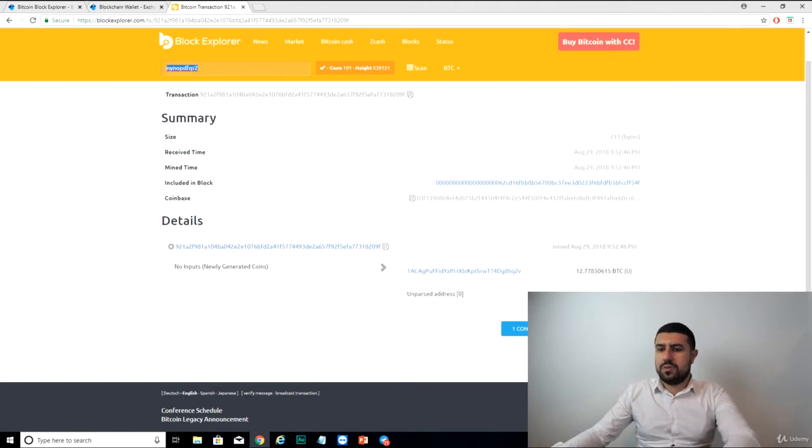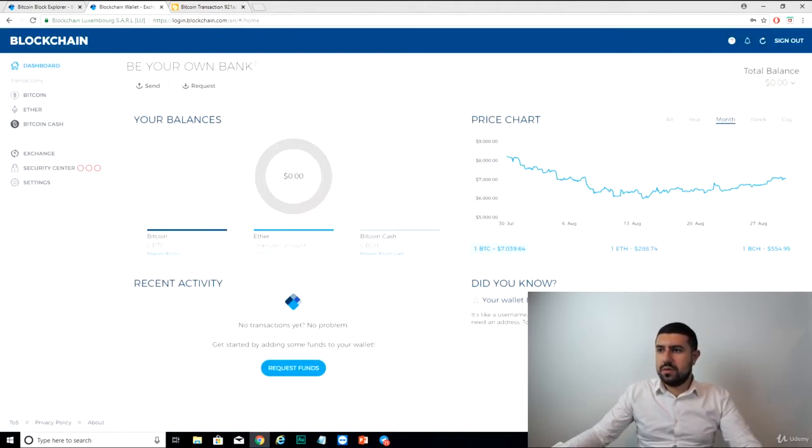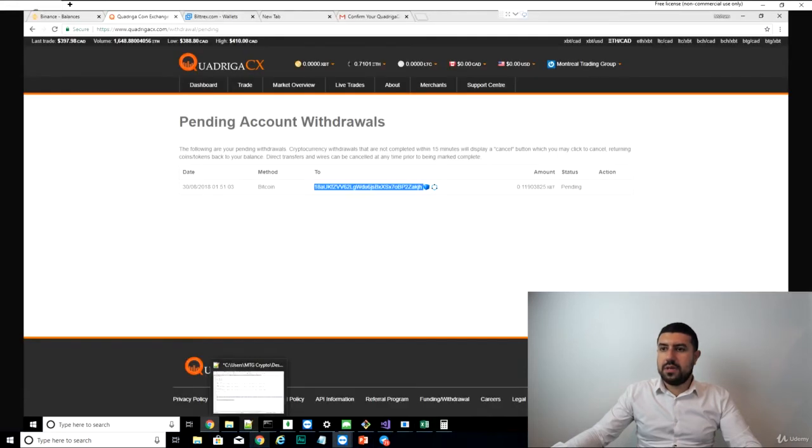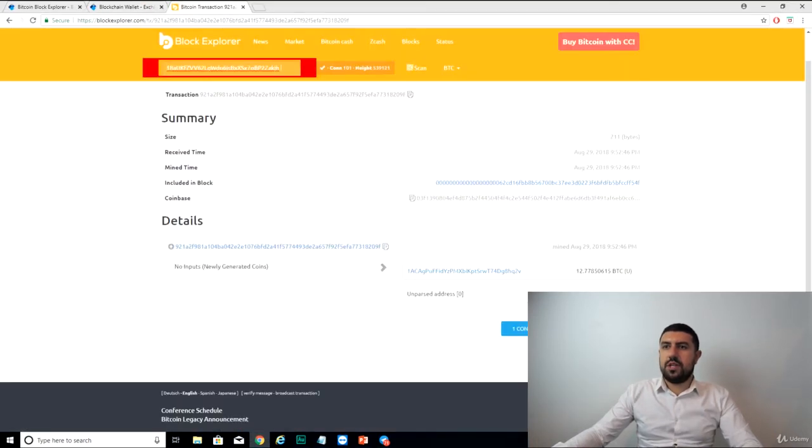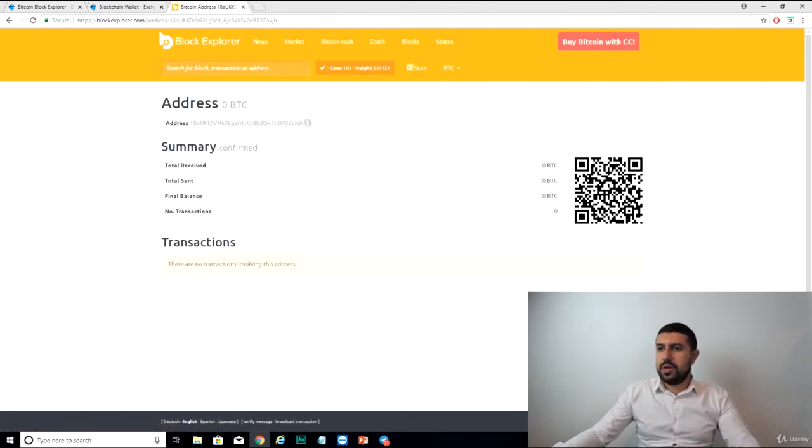Oops, no, that's something else. Where is this transaction? Here. Okay, I'll copy back the address and put it in the Block Explorer. Let's see if we can find something. Okay, nothing. There's nothing received, nothing sent, nothing is happening with this address.